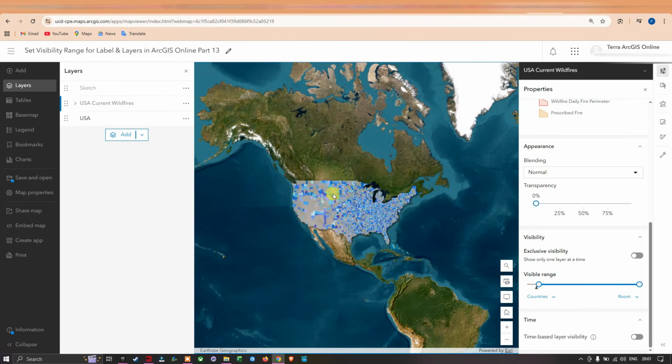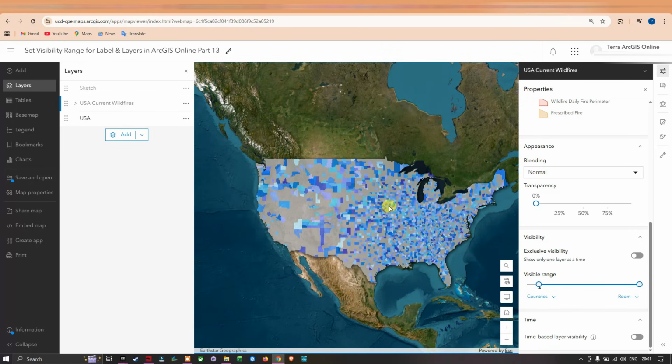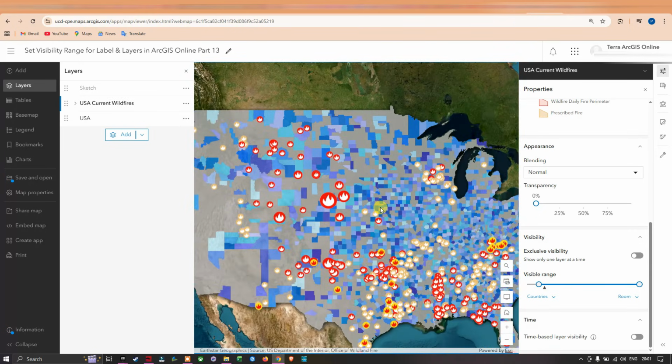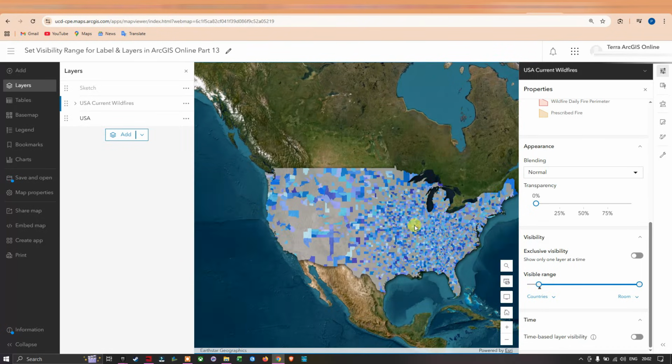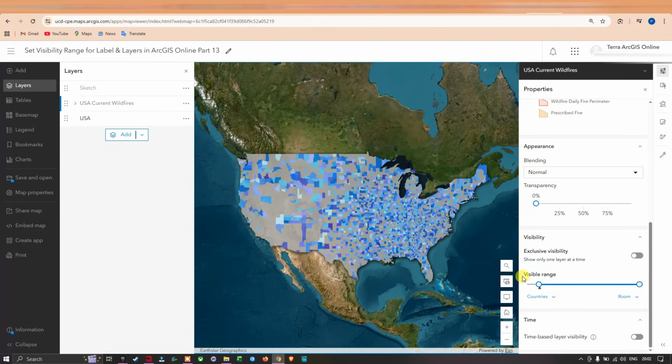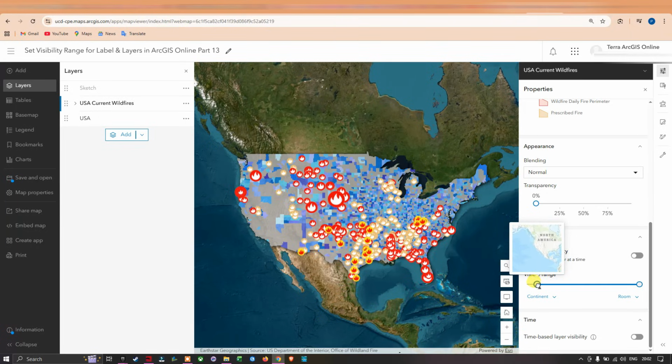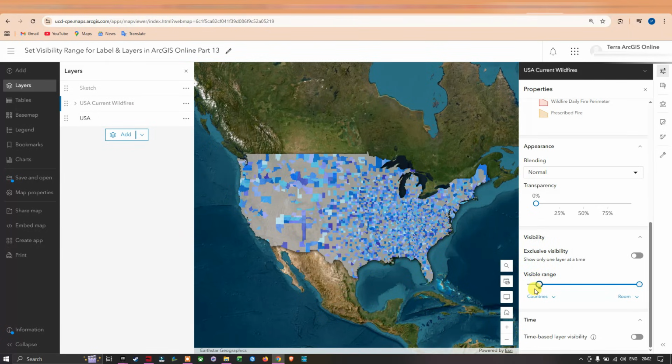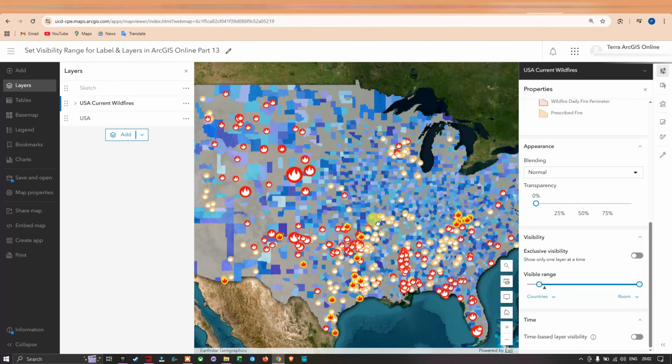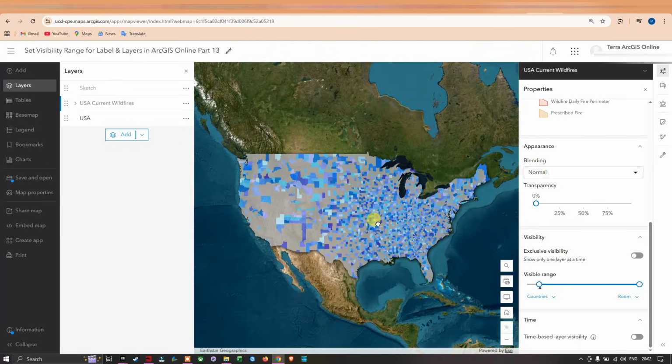When I zoom in, it's gonna be visible now. Likewise, you adjust accordingly. So for example, I'm gonna zoom out here and set this particular value, and if I zoom in, it's gonna be visible, and if I zoom out, it's not gonna be visible. So in this way, you can set the visibility range for labels and layers.